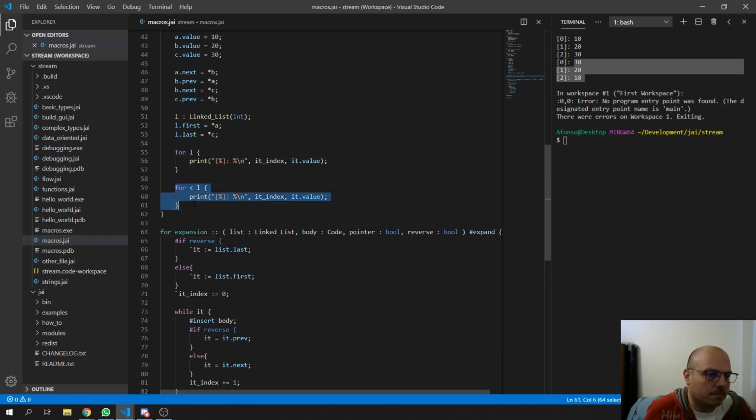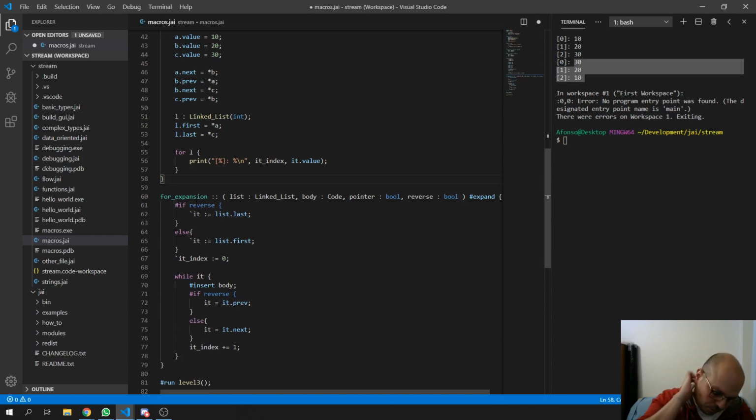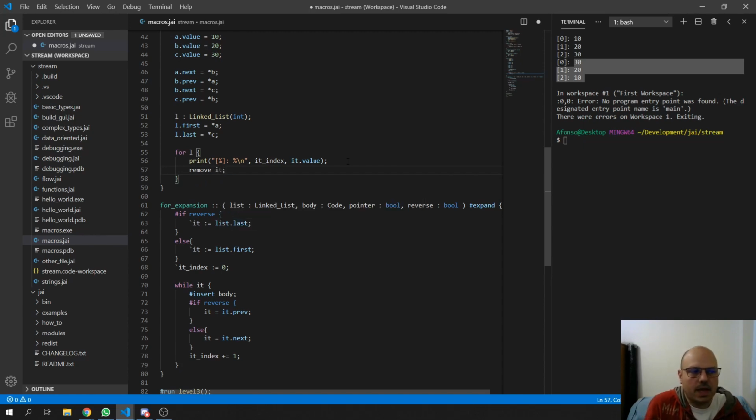Something that I also, one of the reasons why I don't like to use for eaches is that once you're in a for each, you cannot remove something and you cannot insert. And at the moment there's a bug, at least, that he needs to fix and probably will fix soon. But basically you can do something like this, and you're going to remove that item. So you need to implement this. The way this works is you can just go here and say remove is equal to, and then you put the code. So in this case you would have to go, if it dot previous, then it dot previous dot next equals it dot next. You have to do this kind of stuff, right?